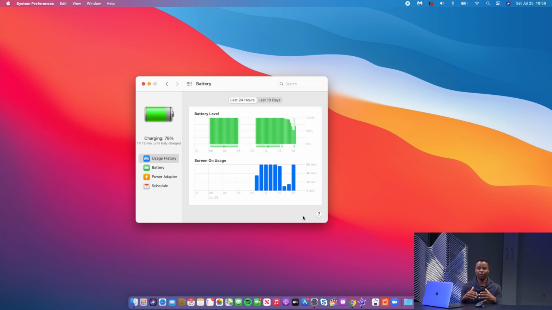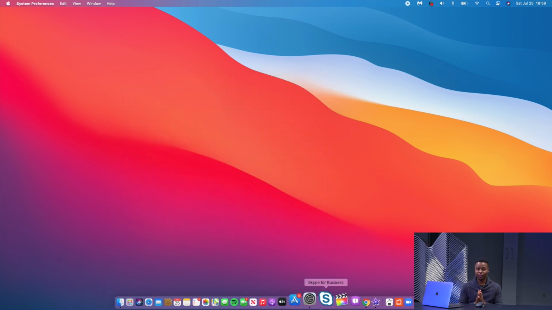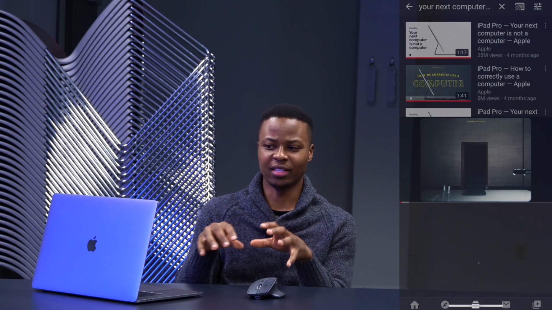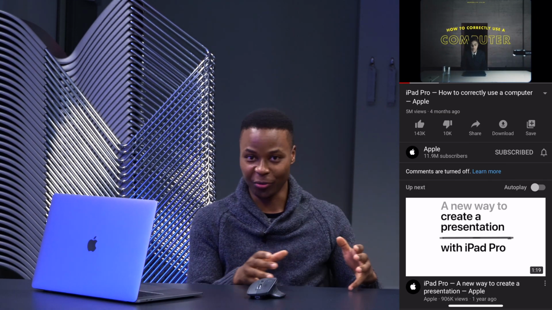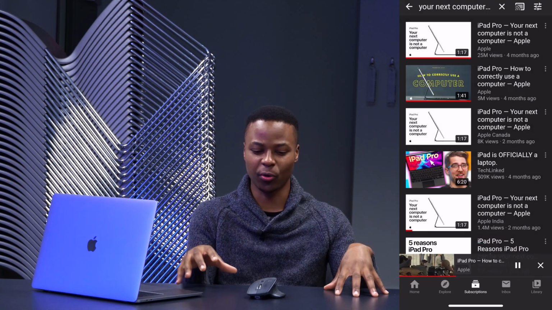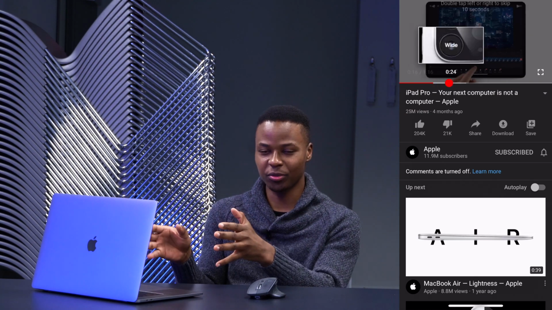Something new that you might also have missed when it comes to macOS Big Sur Beta 3 is the new music app, right? The new music app that we have looks like the new music app that is actually there on iOS 14 Beta 3 at the moment. So it seems like the iPad wants to slowly become your next computer, because when they released the iPad, they were like, your next computer is not a computer, it's the iPad, right? But when it comes to the MacBook, it seems like it's slowly going towards being an iPhone, right? I don't know if that makes sense, but anyways, those are just a few features that came with macOS Big Sur that you might have possibly missed.